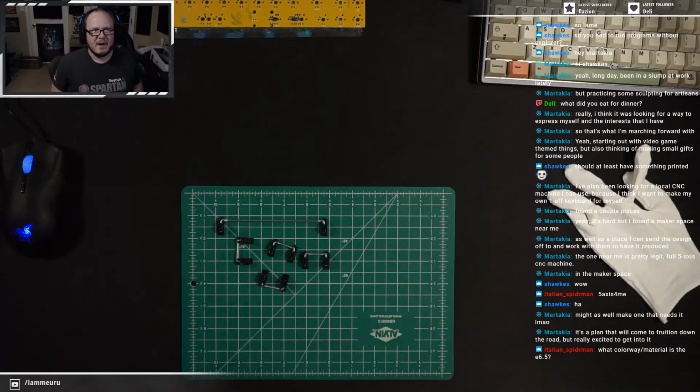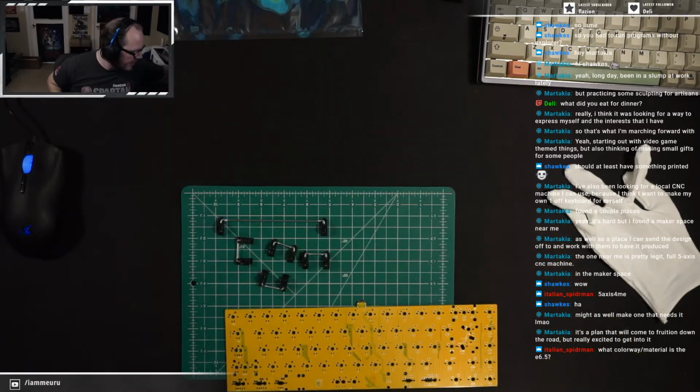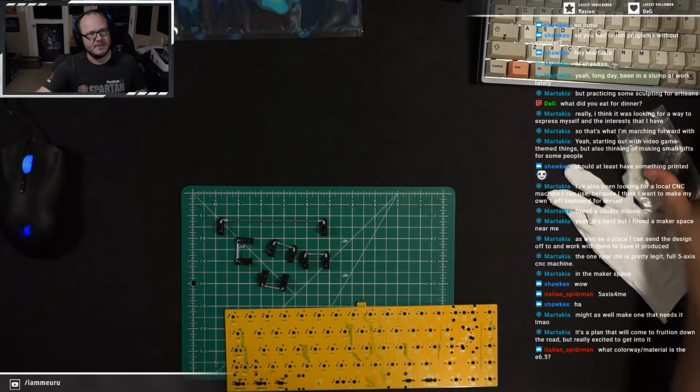So that's what I'm trying to figure out. What should I put on it? I'm thinking it's a moto day, but I'll give you guys some options near the end of the build and let you guys think about it.